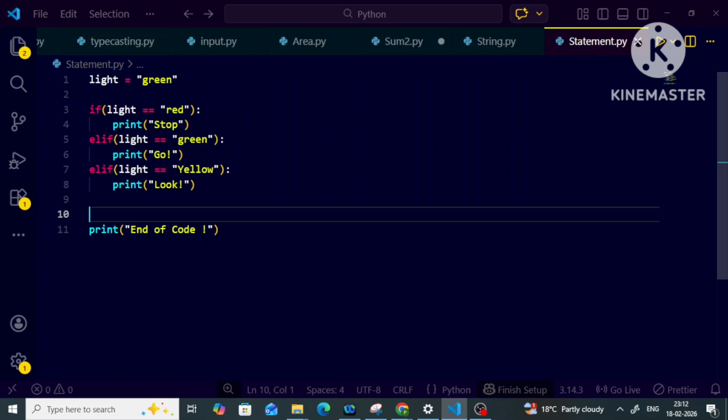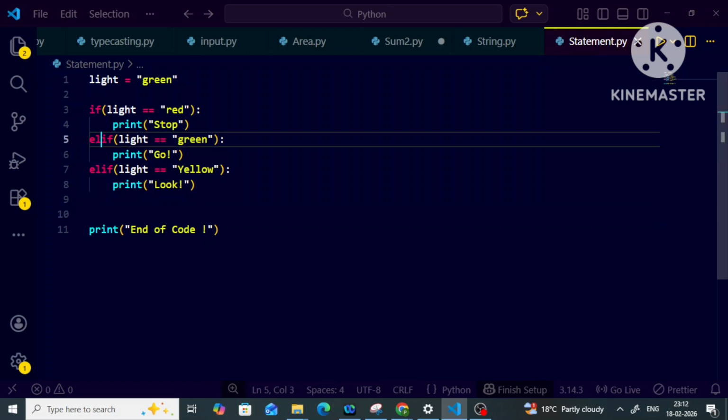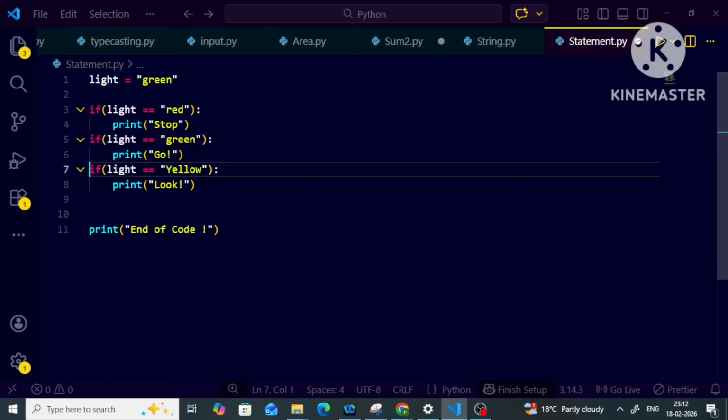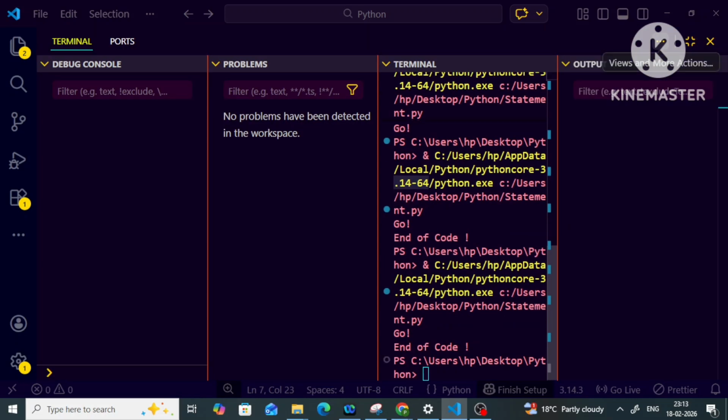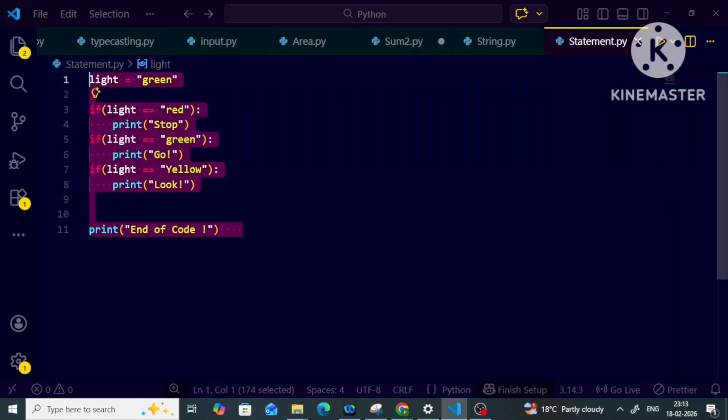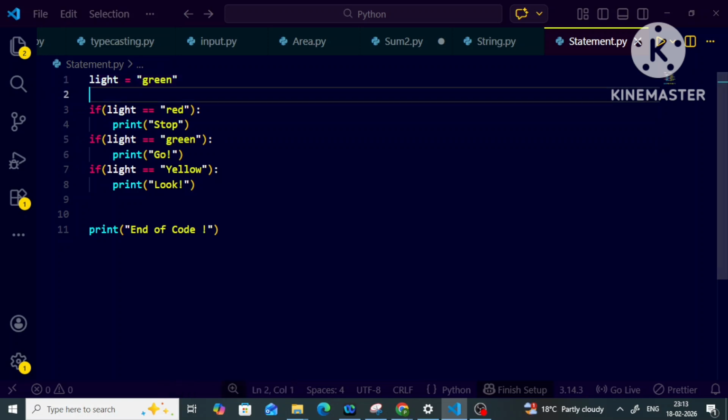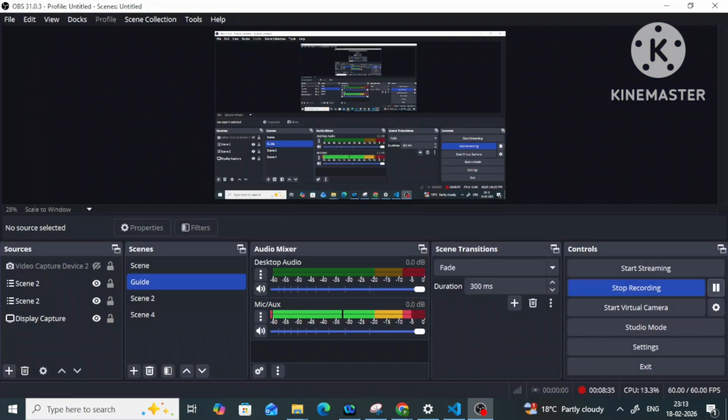So my dear friends, I can write as many if statements and as many else statements in my code. Okay, so let's say I'm writing over here if. All right. And let me just save it. My code will be working this way also, right? It will be working the same way. All right, my dear friends. So that is how things go. So let's say the light is simply green and that is the output I'm getting.